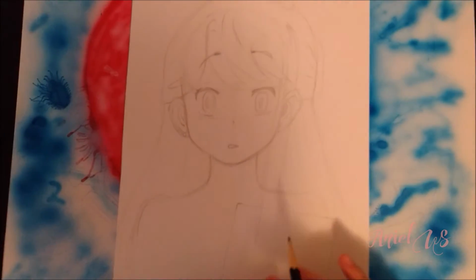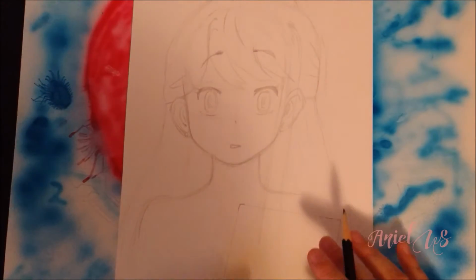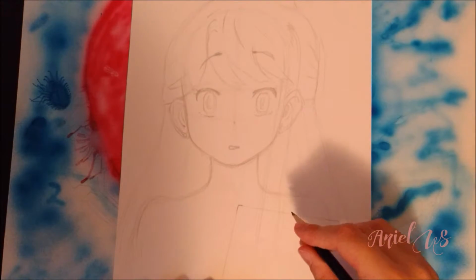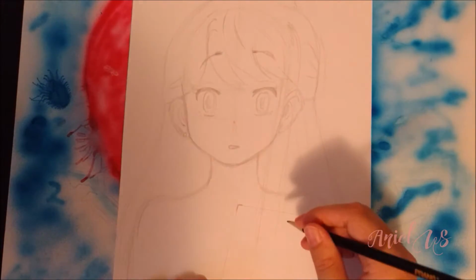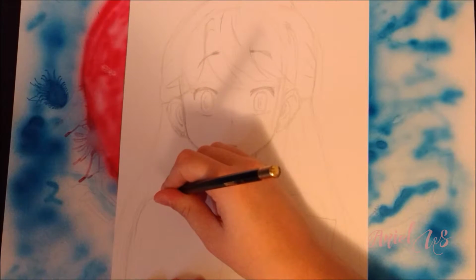So now you see that I have her hair finished, and it's speed drawn for the rest of you guys. And that's pretty much it for the hair. It's very simplistic to draw. It's not very difficult once you get the hang of it. Now I'm going to teach you the very basics of drawing just a little bit of her shirt.